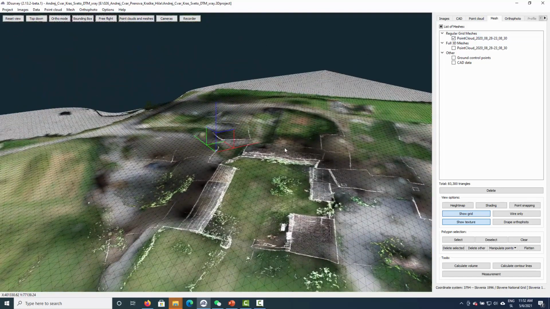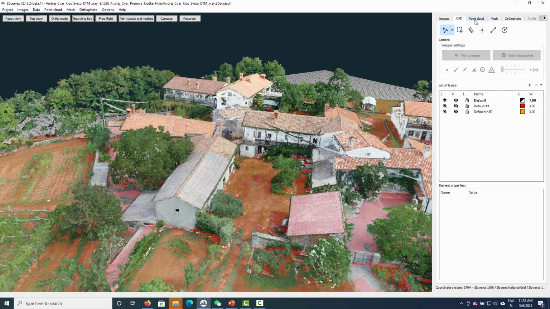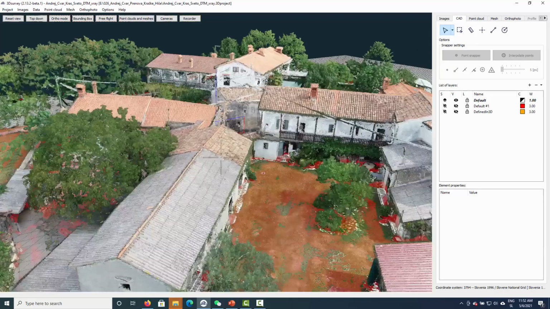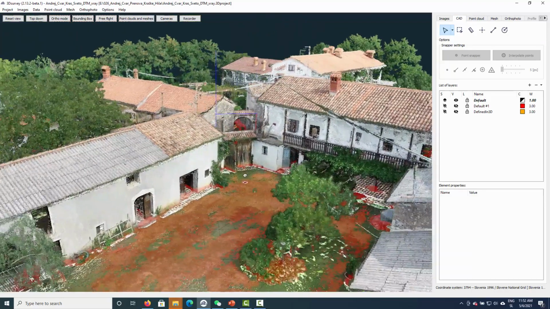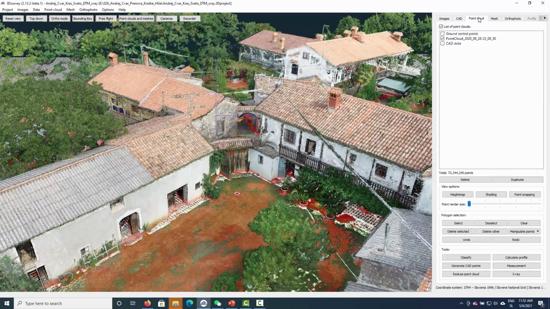Okay. Now let's see how we can use the CAD section. Let's go to CAD. For drawing the boundaries, it will be easiest if we turn the point cloud off.